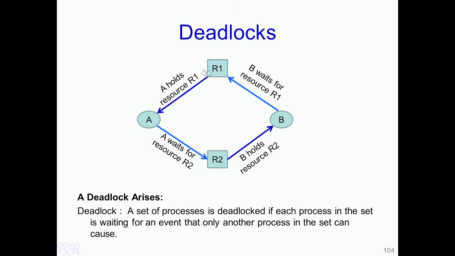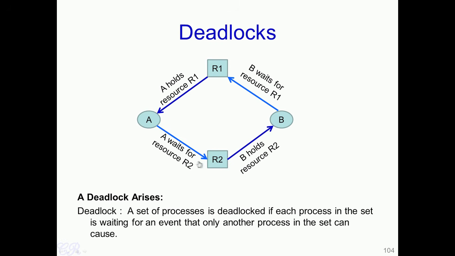A deadlock like this is a very critical situation that can occur in systems, and when deadlocks occur, they could lead to processes A and B, in this case, waiting for an infinite time, continuously waiting without doing any useful work. So, such deadlocks should be analyzed thoroughly. In this video, we will see how such deadlocks are handled in systems.